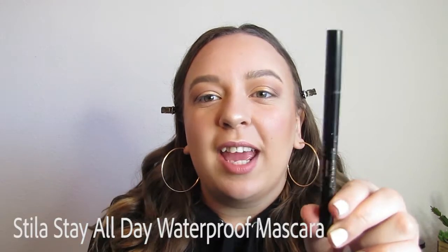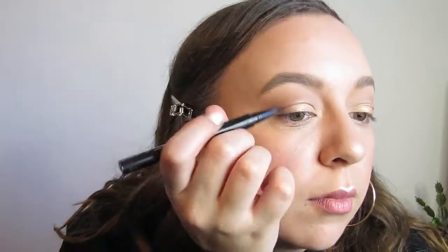The eyeliner I'm going to be using for this demonstration is, of course, my fave, Stila Stay All Day. Waterproof? Yes. The marker version. I always like a felt tip pen better than liquid or pencil, crayon, whatever. For hooded eyes specifically, I think a felt tip pen is your best friend.